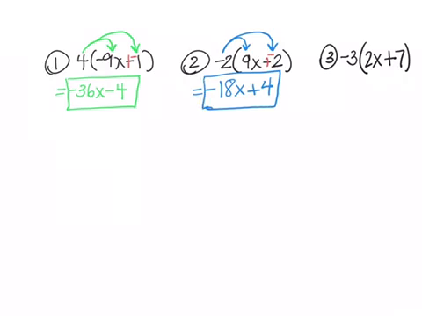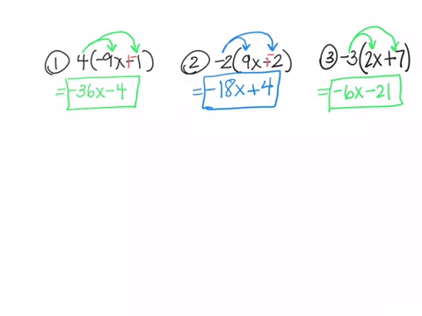So just one more for us to work through here. Over here on the right-hand side, question number 3, if you look inside of the parenthesis, you have 2x plus 7. So you don't have any subtraction there, so you don't have to make any sign changes. What we are distributing is this negative 3 from the outside. So I'm going to distribute negative 3 to both of these. When I take negative 3 times positive 2, that's going to give me negative 6, and then I have x with that. And then when I take negative 3 times positive 7, that's going to give me negative 21. So this is your simplified expression, negative 6x minus 21.